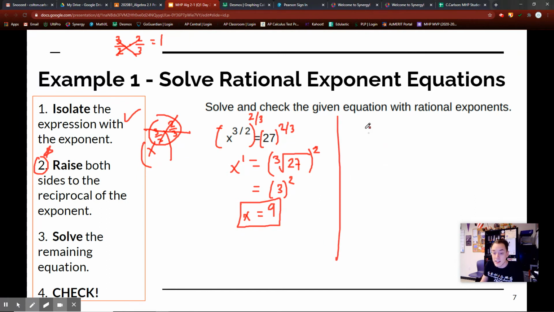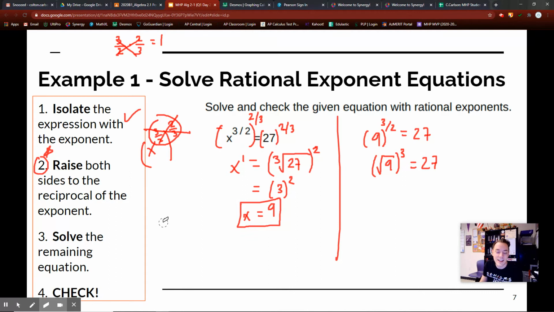Now, if I could check this, I could plug x for 9 in. So watch. I have 9 to the 3/2 equals 27. This is my original equation. I just plug 9 in. Now that means the square root of 9. So I'm going to do the square root of 9 and then I'm going to cube that afterwards. That's what that means when I go back and forth. You can plug that in your calculator as well. You can plug that into decimals if you want as well. And then you can equal 27. I don't care. But this is probably the easiest way to do it. Square root of 9 is 3.